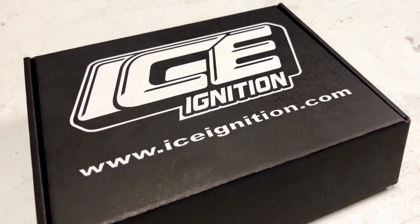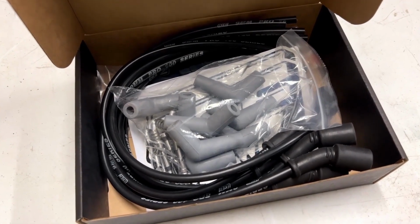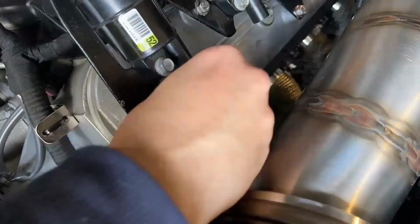ICE Ignition's universal spark plug lead kit was used to make a custom set of spark plug leads. Matt from ICE Ignition was an absolute legend to deal with and super helpful.